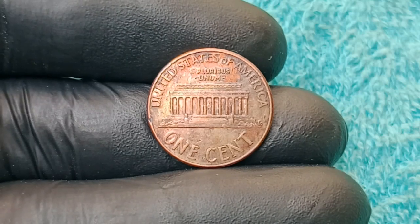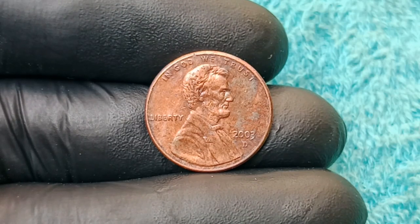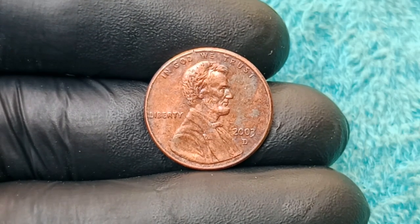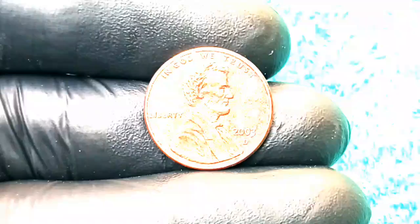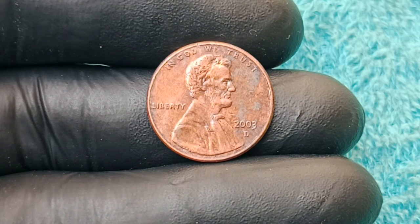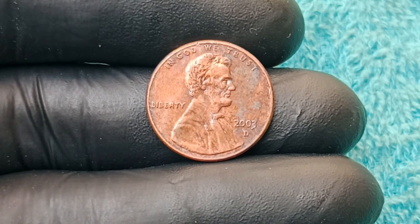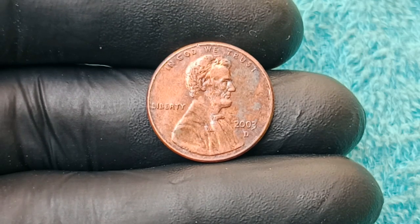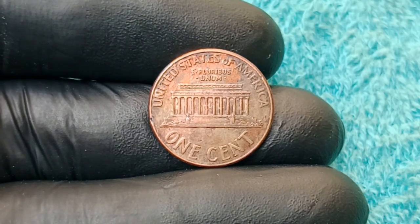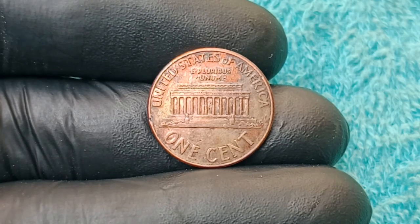Coin production is a highly sophisticated operation that demands precision, and, yet, it is also a field where glitches and mistakes can result in extraordinary outcomes. The 2003 penny, minted in Denver, hit the presses during a pivotal moment for the U.S. economy and reflects a dynamic era in American history, one that is punctuated by myriad financial changes, and the coin itself bears witness to a slip in that production process that ultimately led it to become a coveted collectible.